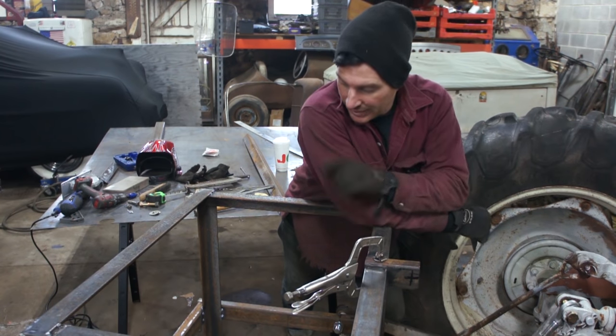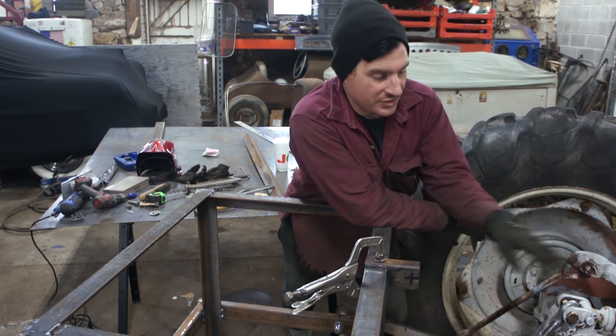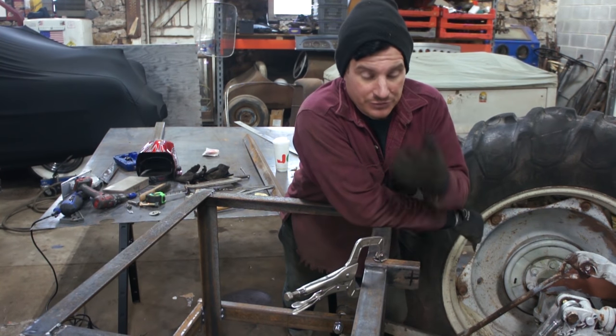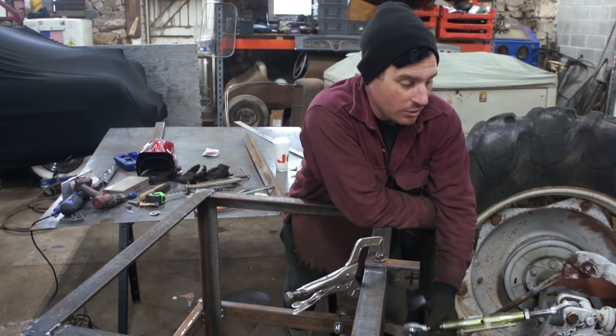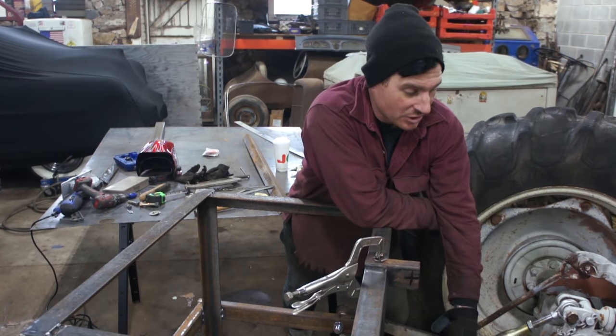Alright, so we got the hitch section all tacked in place, we're happy with it. Now we need to work on this top link here that will help support it when we lift everything up. We can draw it tight with this, that will help. So we've already sorted out, I went to Tractor Supply and got some of this hardware.